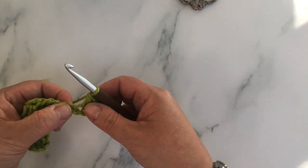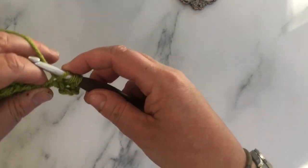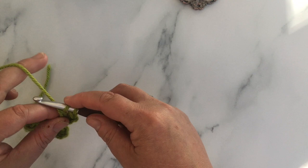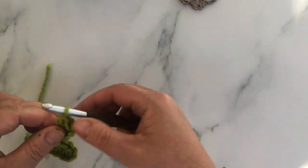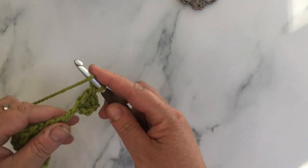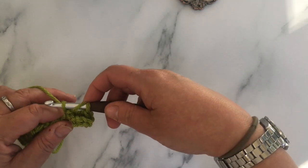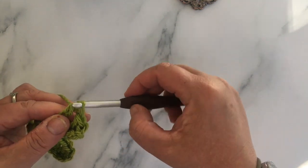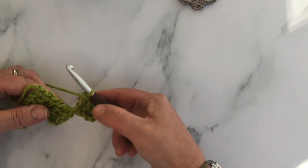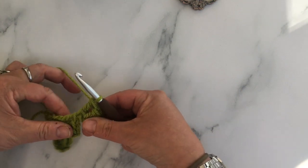We're going to do another one in this chain. So under, through, grab, 3 loops, yarn over, pull through 2, yarn over, pull through 2. And then in the last chain we're going to do exactly the same. So under, through, grab, 3 loops on the hook, under, pull through 2, under, pull through 2. And then as you can see, like we had on number 2, we've got 2 double crochet bits here again.